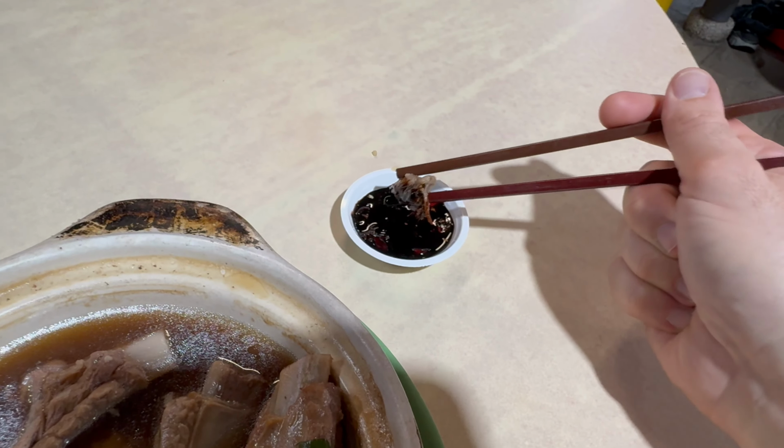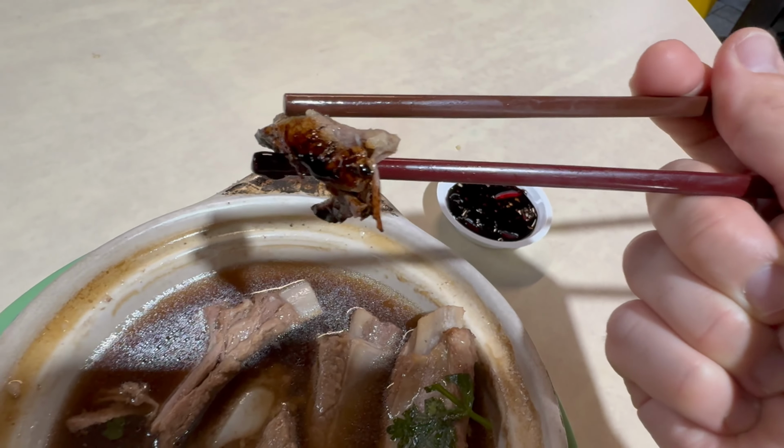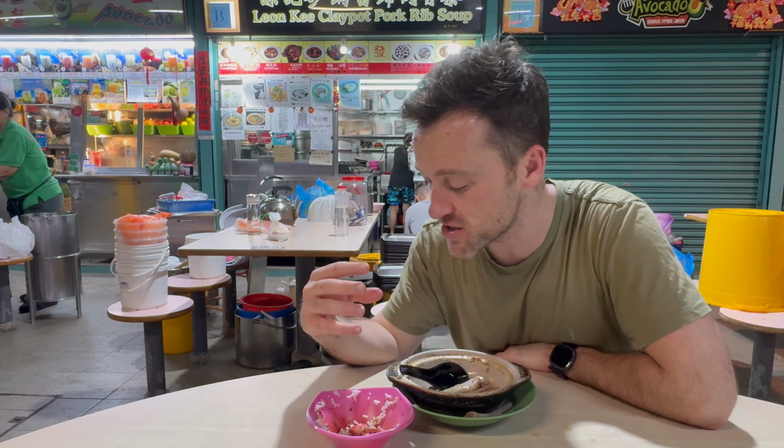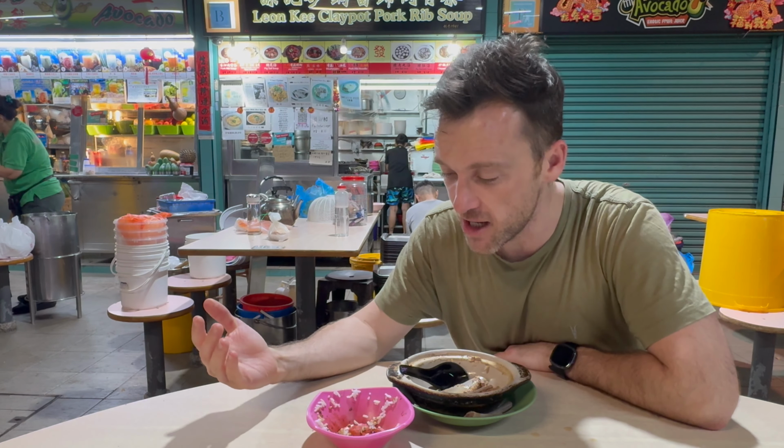And then when you put it with this sticky sauce as well, you dip the meat in there, and it's a nice, sweet, hot, spicy flavour that comes to it. And it's so sticky. When you dip that meat in, it just coats the meat. It sticks to it, and then the flavour just gets carried as well.